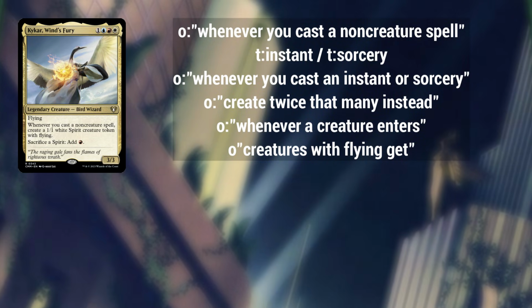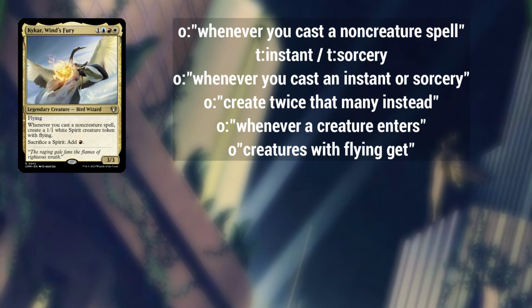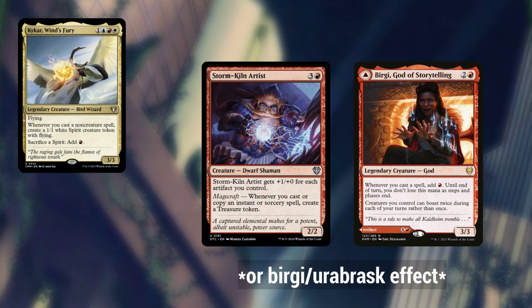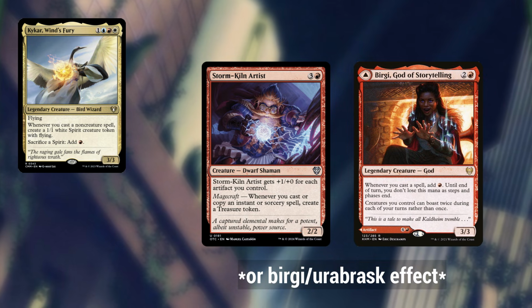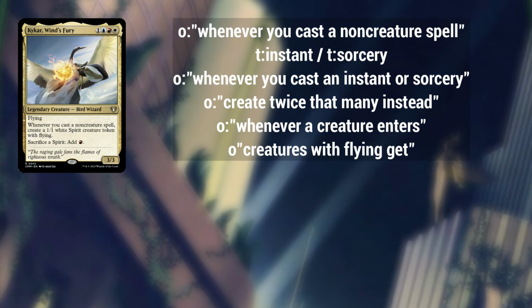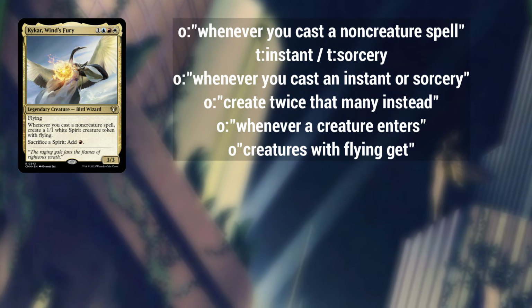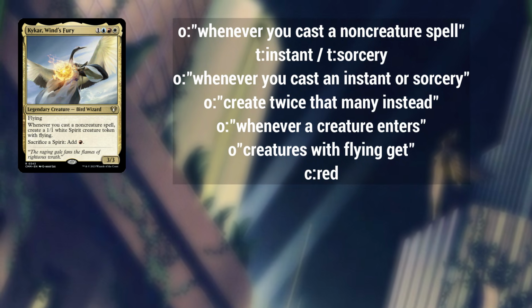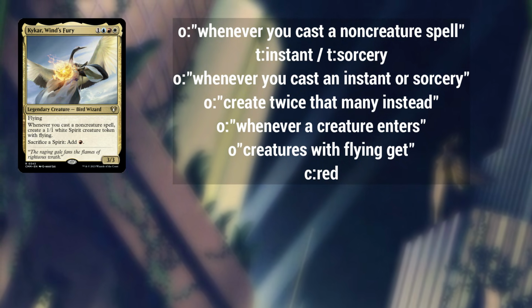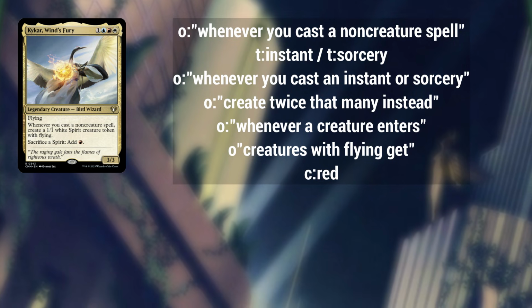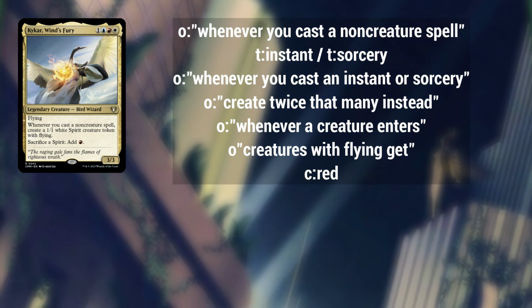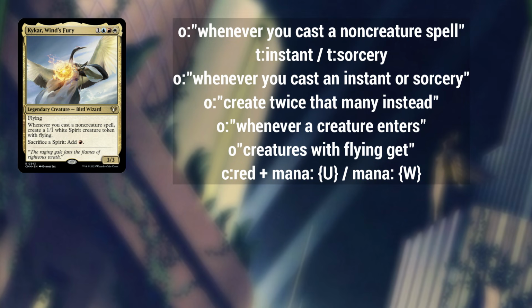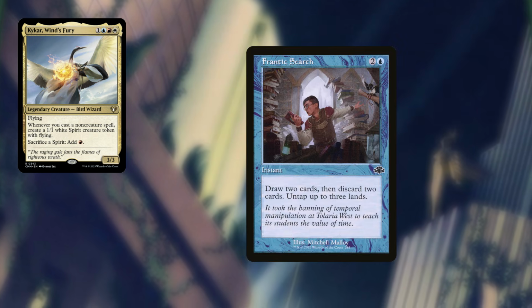Then lastly, you're sacrificing a Spirit to add 1 red mana. This means that you almost have a Storm-Kiln Artist in the command zone as well, which can be very powerful, but it also means that we might benefit from skewing a lot more red in the decks that we make. Yes, blue and white are also in this color identity, but the fact that we can make red mana so easily is a really, really good sign. It also means that we might want to stick to 1 to 2 pips on our other colored spells like blue and white, because that red mana can also substitute for colorless mana.